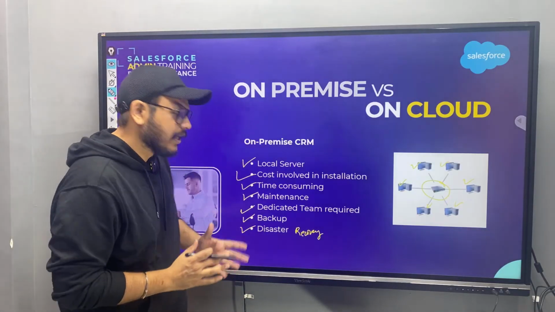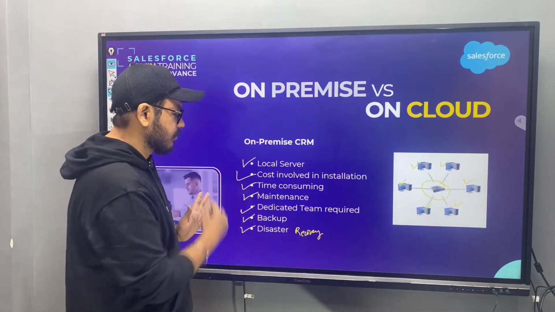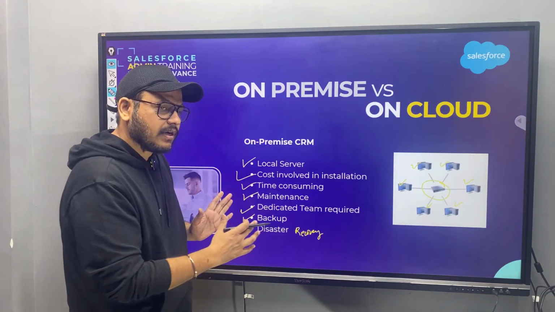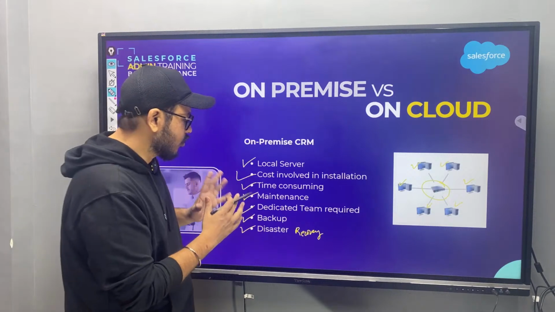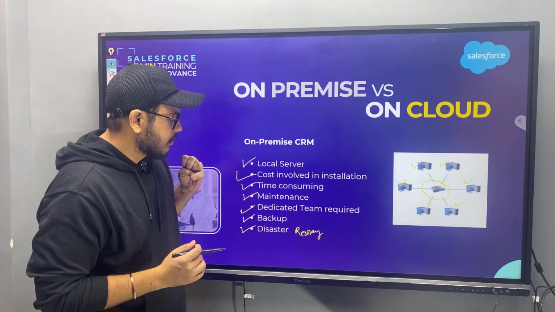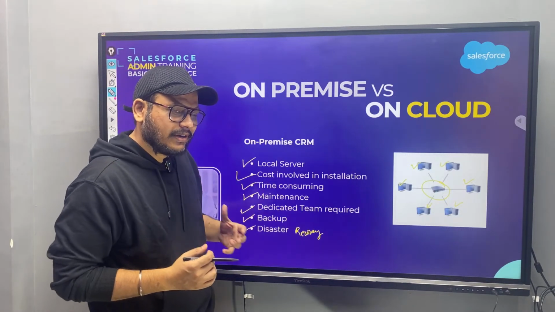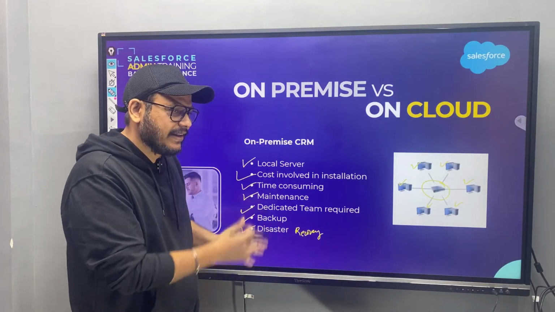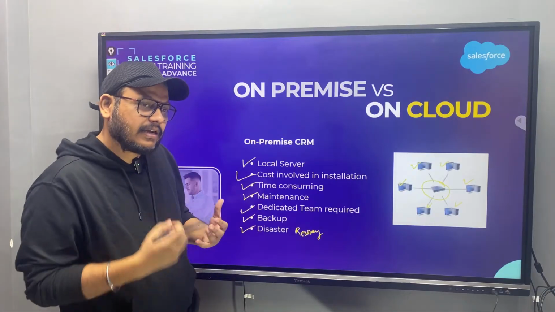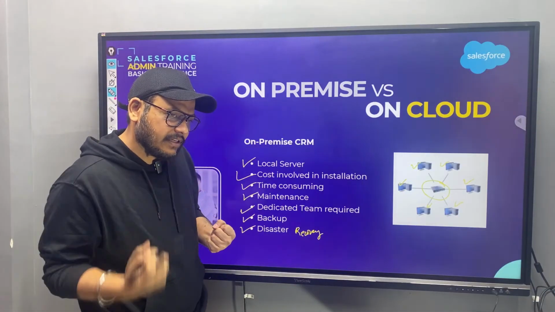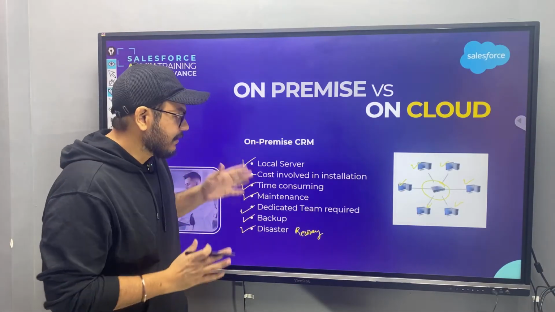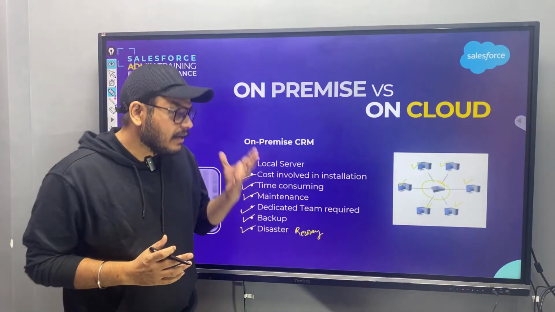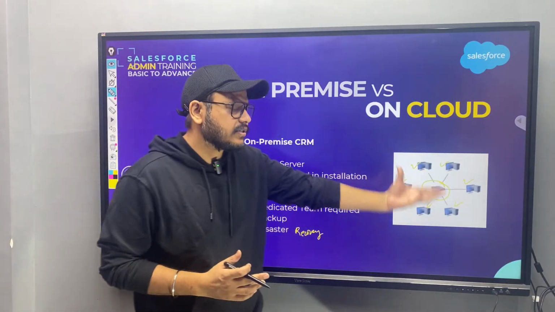Now with this, what happens, with this kind of CRM, if you see, there is so much additional work or additional effort which goes towards doing these things, maintaining the server, installing it, getting it correct, having the team to maintain it and all. That is one reason why this is a problem. And at the end of the day, what are you getting? You're just getting a local server.